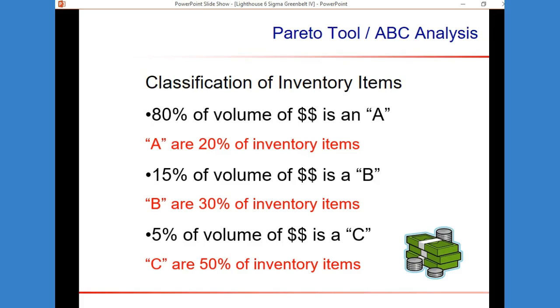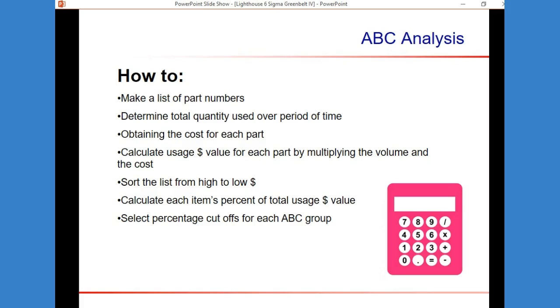So I can manage a good chunk of my money doing that versus calling and saying, oh, it's a 2 cent item, I'm going to classify it as a C because it's cheap and I'm just going to have gaylords of it all over the place and not think much about it. So the way business works and the way banking and taxes work is it goes off the volume of dollars versus how much you're actually paying for an individual item.